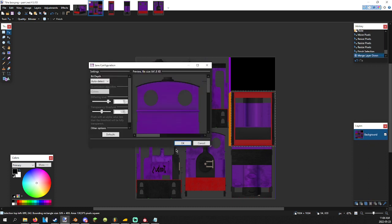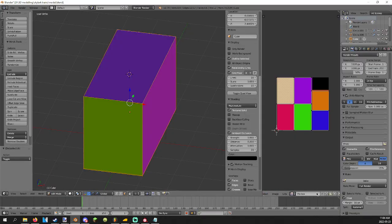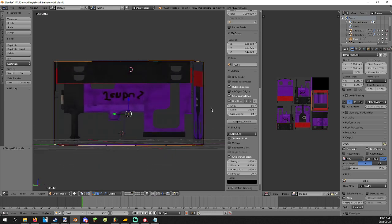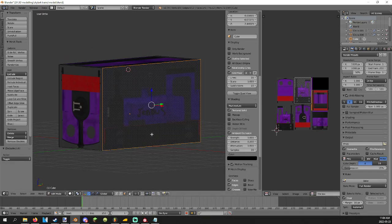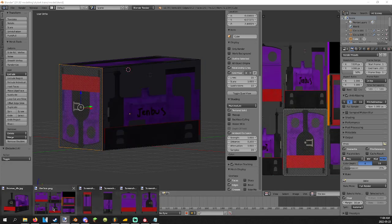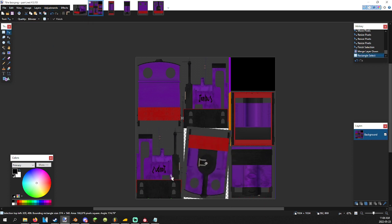Alright, let's save this as the box.png. And let's see what that looks like. Alright, so okay, so it's a bit of work. Okay, so this one is right the way up. This one needs to be turned upside down. So let's do that. Let's just rip.